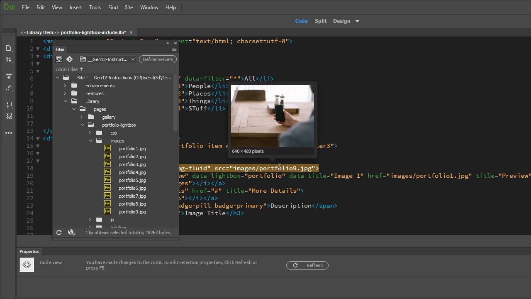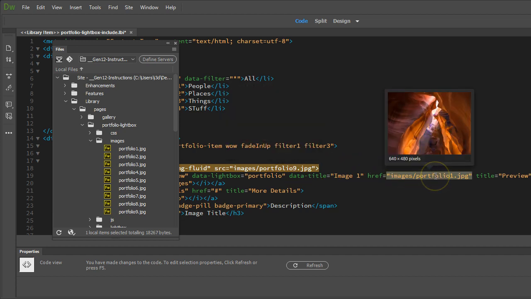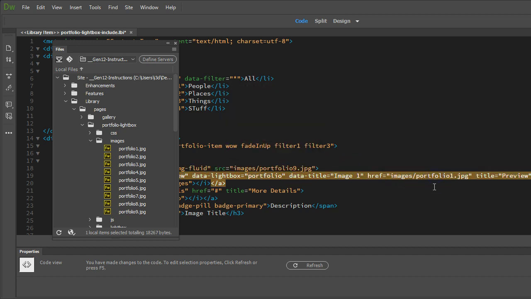Change the link or the file name here. Also, on the next line right below it, change it appropriately right here as well. You can have a different thumb and a different large image if you want to. Doesn't make a lot of sense, but you could do that if you wanted to. Okay, so once again, double click here and put the name in, or just type in the name of your image here and type in the name of your image right here.